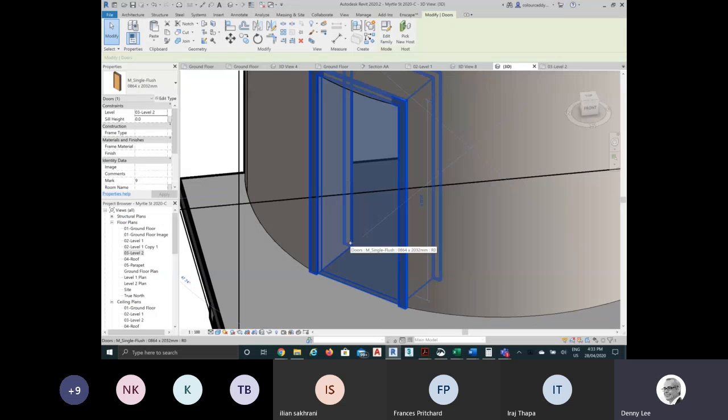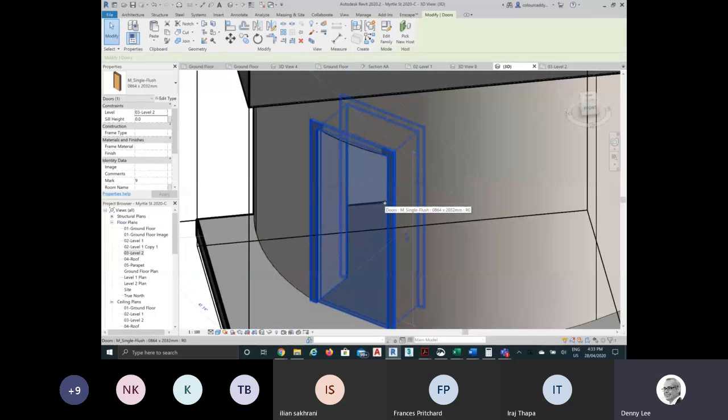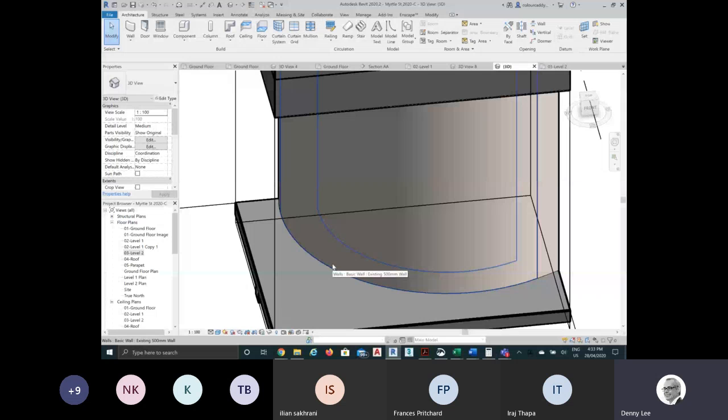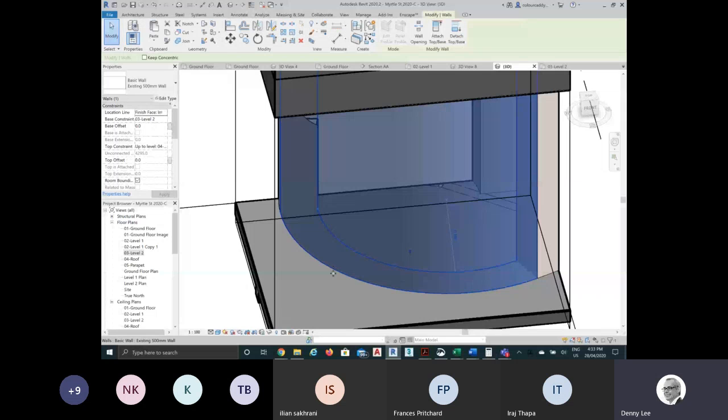So anyhow, okay, so swinging doors and curved walls, very, very difficult when you think about it, because I mean you can make a special swinging door, but there are problems there again with the way that the door operates. So generally, what you'll see is tend to be all. So I'll show you a good little trick that you can use to make a sliding door in a curved wall without having to make a special family for it.